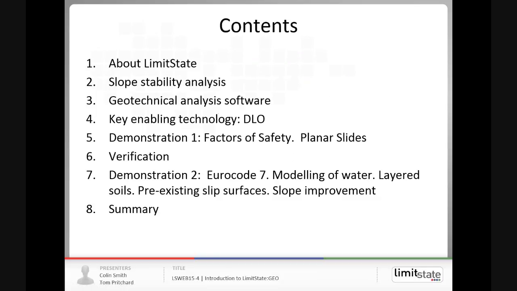Now, back to today's webinar. My aim today is to show you how LimitStateGEO can be used to solve slope stability problems, how it differs from other methods, and how to model a number of specific scenarios. To this end, I'll primarily be using the software directly to illustrate the key points, but I'll make use of a few slides at the beginning and end for an introduction and summary. As this is a problem-specific webinar, I'll focus on how to use the software to solve slope stability problems, and therefore I might skip over some of the details of how to use the software, but hopefully the process should be clear.